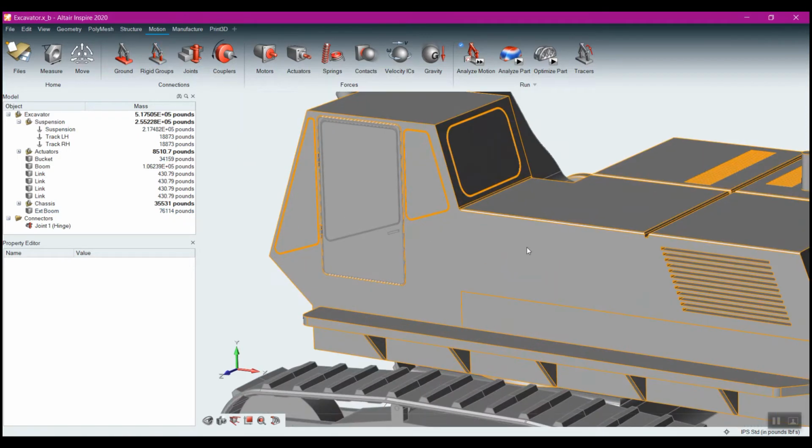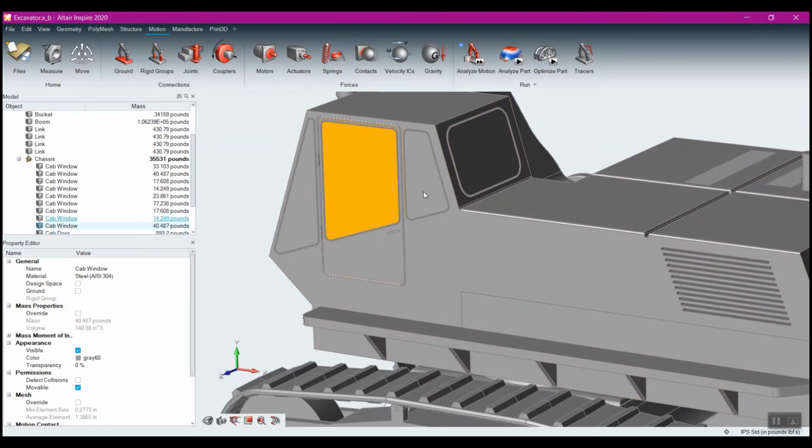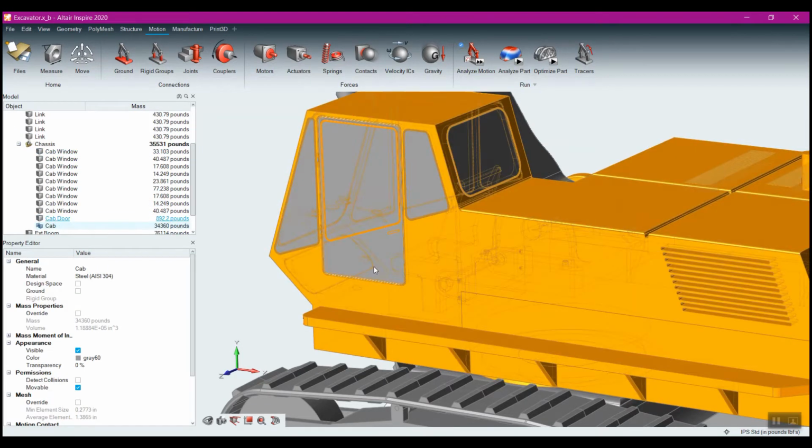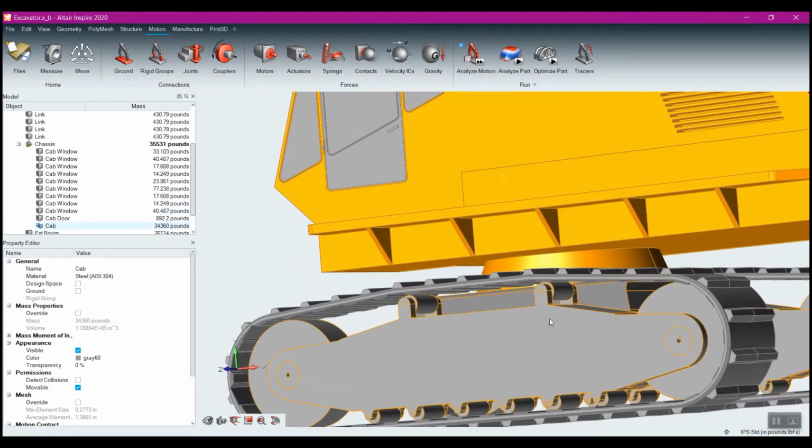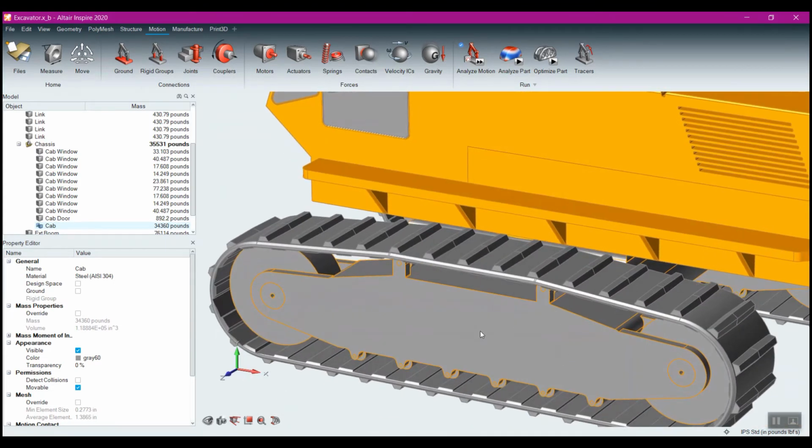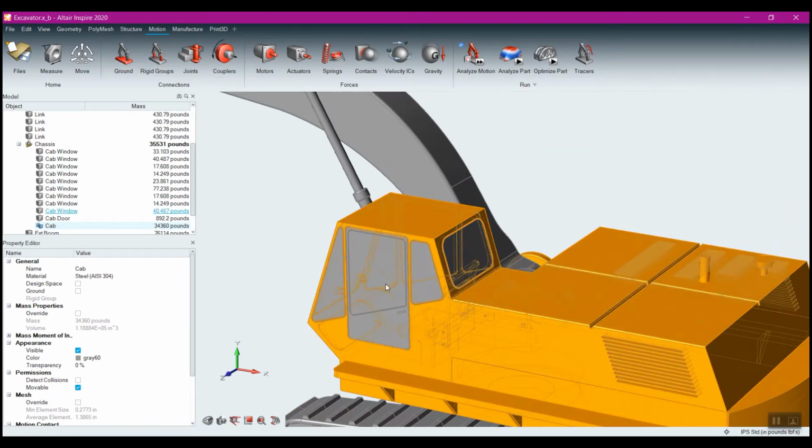What the rigid group does is it says, all of the things that are in the rigid group, even though they're separate pieces of geometry, are going to act together. And that means because the cab here is now through a joint connected to the suspension, and it can't move, it will prevent the rest of these from moving because they'll be following whatever behavior the cab does.